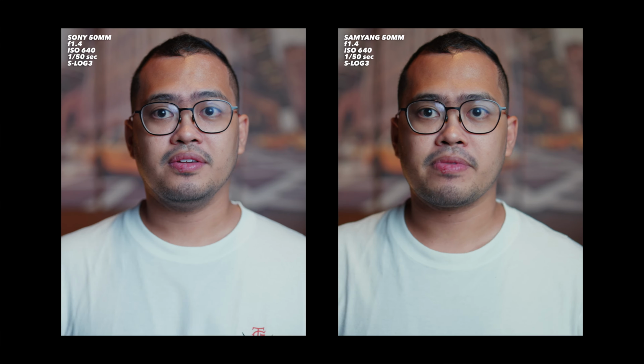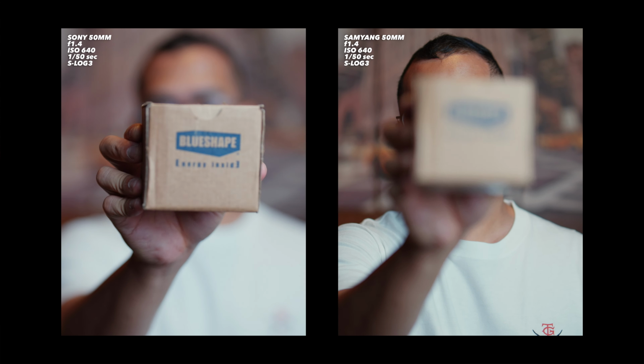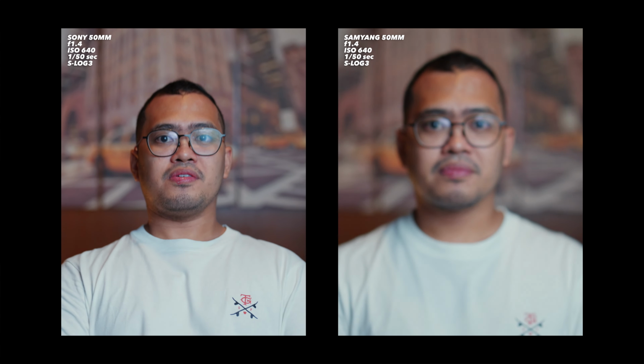So yeah. For the autofocus of these two lenses, both can track the subject very well. However, I must say that there are times that Sony seems to be a lot quicker to focus than Samyang. Although this is kind of expected since this is a top-of-the-line native lens. But props to Samyang for keeping up as much as possible. I mean, as far as the autofocus is concerned, I still find the Samyang a great choice. Like for real.